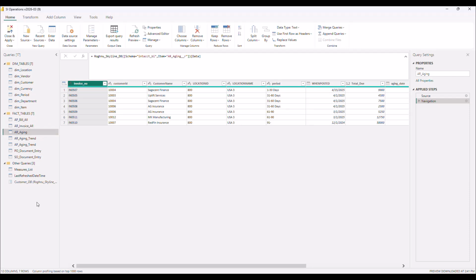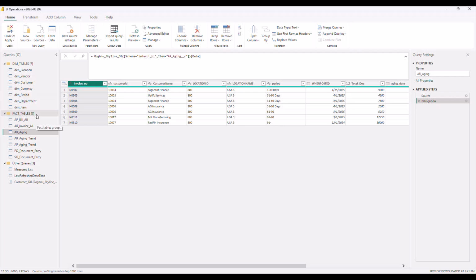So what are dim tables? Dim stands for dimension. So dimension tables are tables that have data that's typically incorporated in axes of visuals or in slicers. So basically any of your categories, you think of location or vendor or customer, as you see here, we have vendor, customer, location, and so forth. So these are the dimensions of the data, the dimensions that slice the data or group the data.